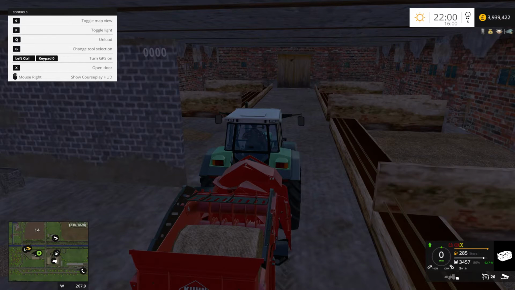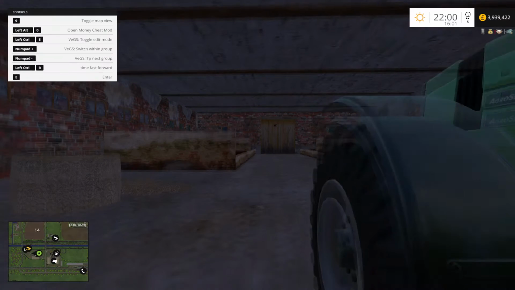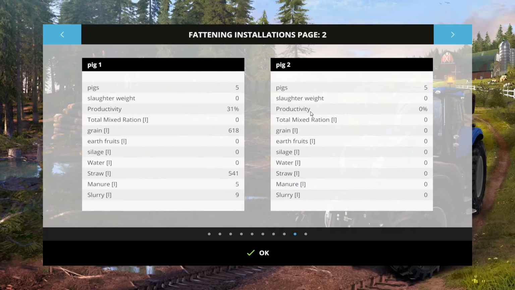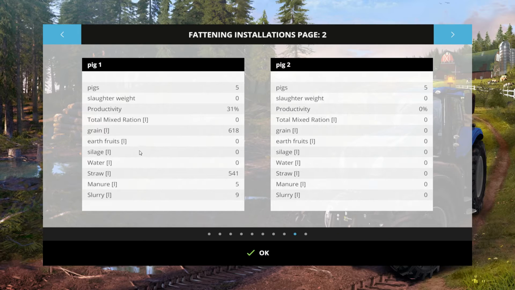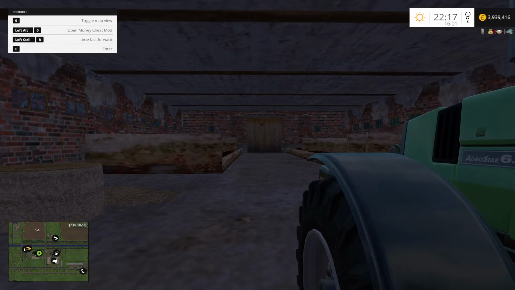And we'll hop out, have a look at this, and it hasn't made any difference yet. We'll take that down, fast forward time slightly, and it's now pushed up to 31%. So we'll try water next. All I'm doing now is taking through everything that you can use. You can put silage in, you can put earth fruits in, but I'm going to prove you only actually need 3 separate things.